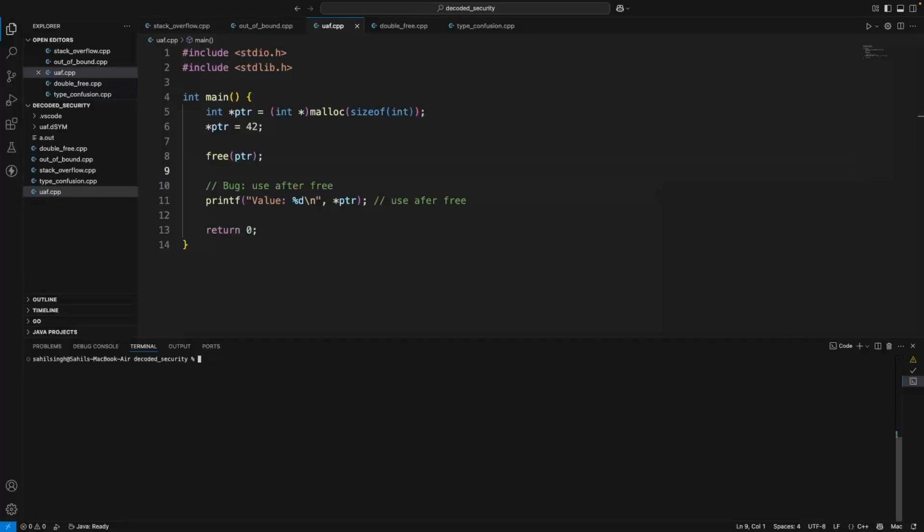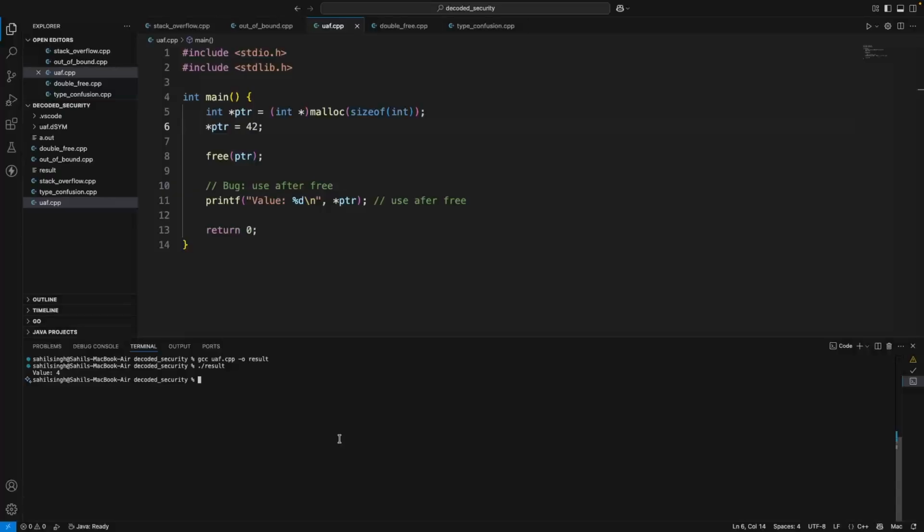Let's say without ASan we use GCC and UAF, and that will give the output, the result, right? See, no problem. We didn't get any warning or any crash as such. And if we run this result, then you see the value 4 is printed. We haven't defined any value 4, but this is undefined behavior.